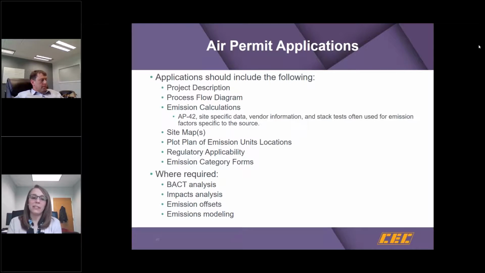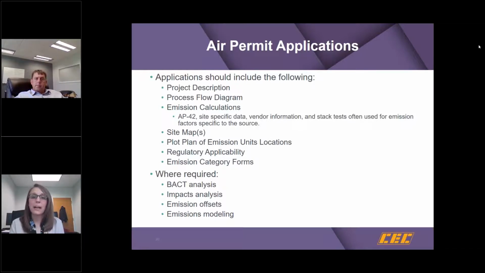And with big sources, every now and again, we'll need to submit BACT analysis, which is a bear of a process, a top-down economic analysis of cost versus feasibility of control equipment. Most of the time, we'll see that on larger sources like Title Vs and facilities that are subject to PSD and NNSR, which Jim mentioned earlier. Same thing with impact analysis. How is the new source going to affect the area that you're going to install it in? And emissions offsets. I'm not going to go into this too much because we could spend all day talking about emissions offsets.